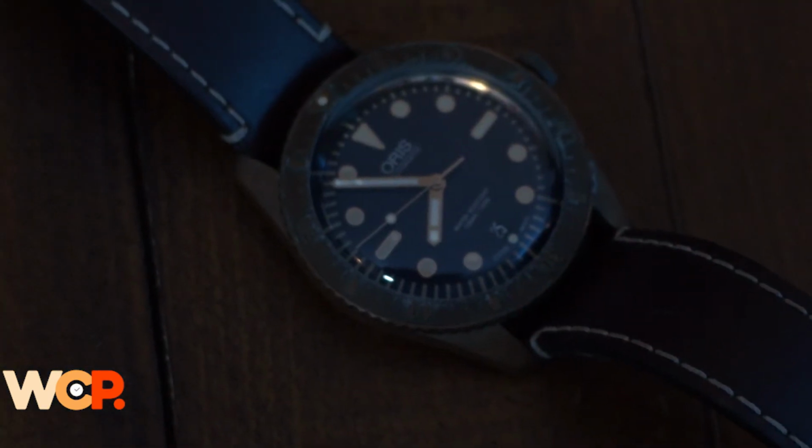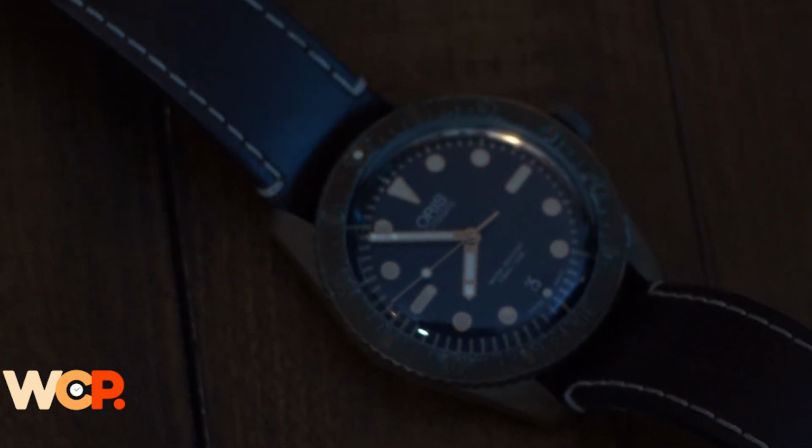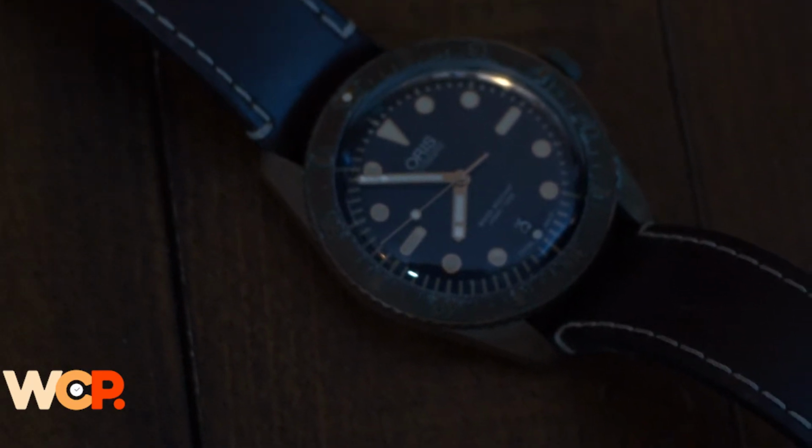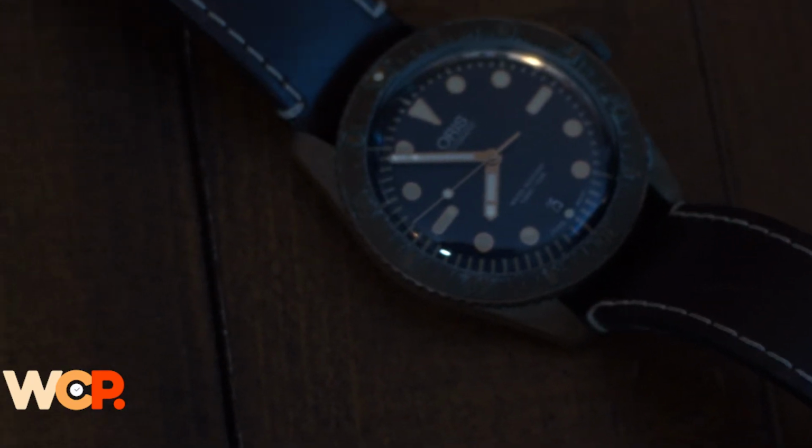And then we have this, a Carl Bashir. Yeah, this is another one in my personal collection. This is an original Carl Bashir from 2016. I haven't done anything with this watch. I've worn it, taken it out. I think I've worn it fishing a few times.